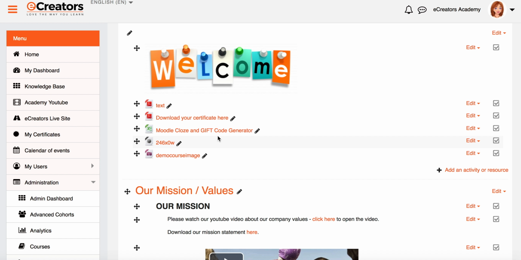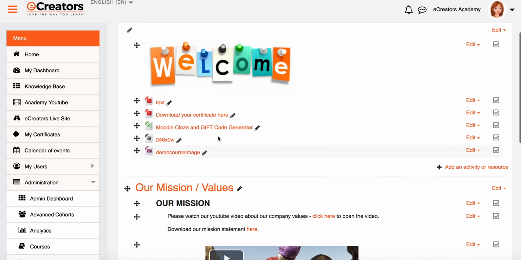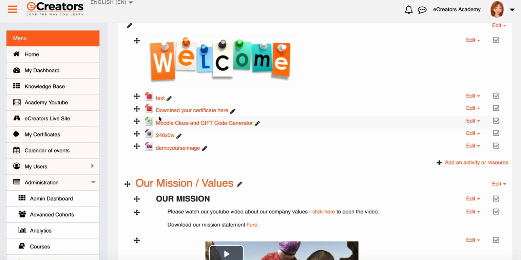Now, whilst we're talking about files, just one last thing I wanted to touch on was that potentially with files, if I'm wanting to share maybe 20 or 30 resources with my students, you could end up with quite a long list. And that might be quite a long list that users have to scroll through. It might also mean that if there's 20 or 30 files, I have to download each one of these individually. So I've now got to go and 20 or 30 times repeat the process of downloading the file, finding a location on my computer, clicking save, and then moving on to the next one.